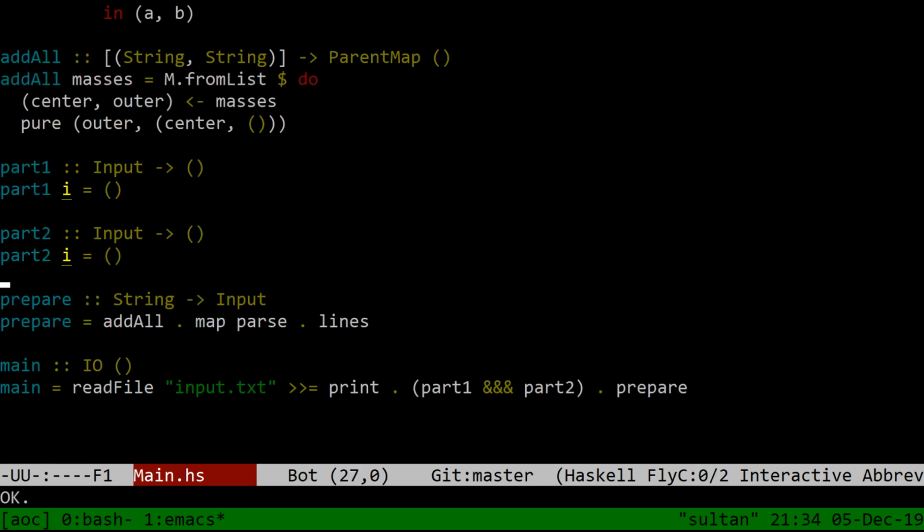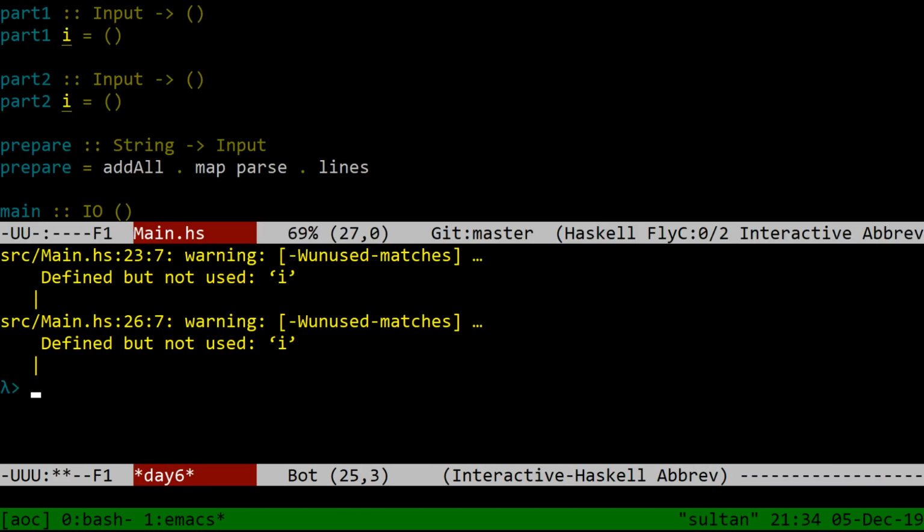Yeah, so now we could do something like prepare of com B and a, I don't know, BA, I guess, right? And it says, oh, okay, A has B for a parent and B has com for a parent.